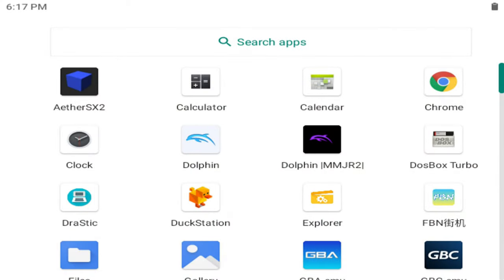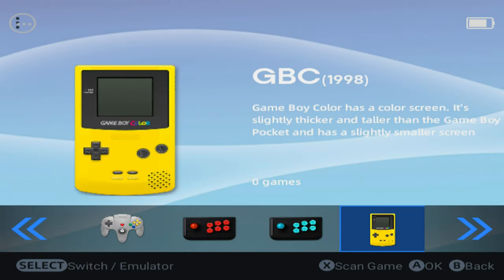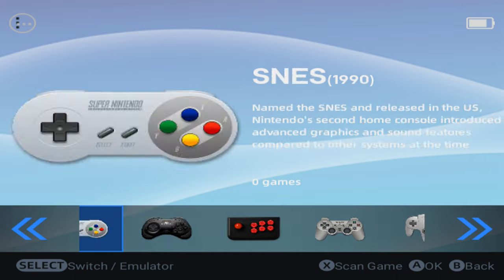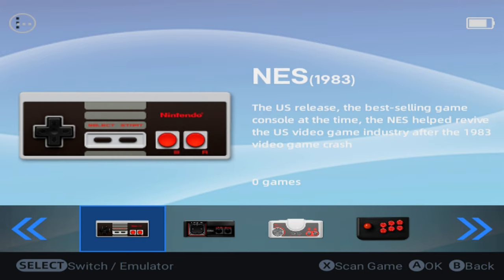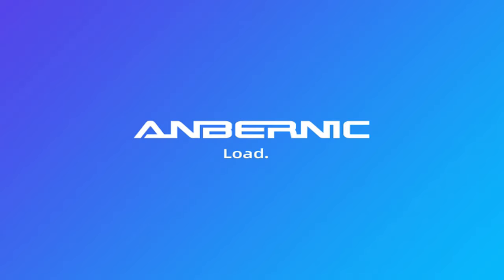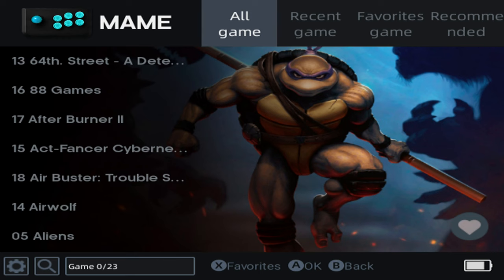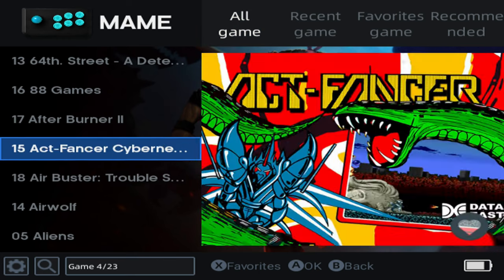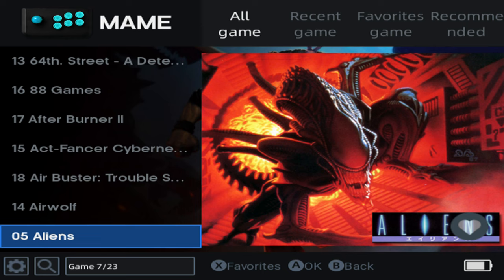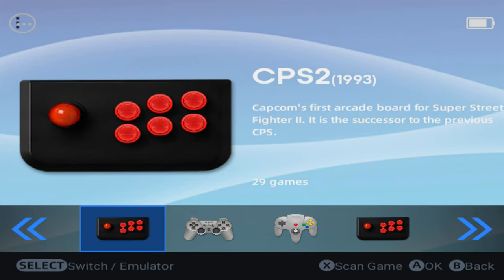There is an included frontend called Salts which you activate in the Android drop-down menu. After your storage card is scanned it will add any supported system and games to their respective menu options. It is quite basic but functional for the systems it does support, which is not a large number. If you add your own games you will also need to manually add your screenshots as it does not download them. Once your card is scanned you can choose a game and it will run in RetroArch.